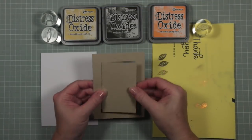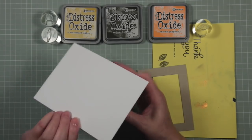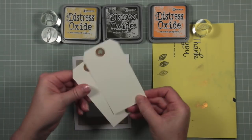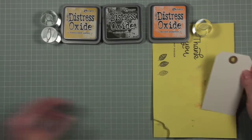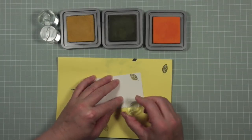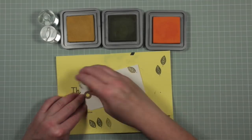I've taken a piece of craft card from the kit and I've cut out a rectangle from the centre. I'm going to reserve that for our next card, and now I have a white top folding card and I'm going to use the remains of that craft card as a frame. I've cut down one of the tags so it will fit within this frame, and we're going to decorate the tag. I'm using a mixture of orange, green and sort of amber coloured inks here.